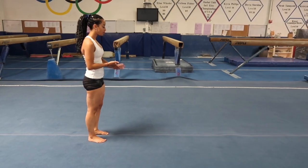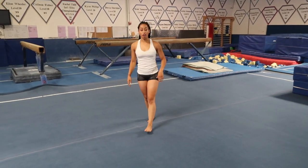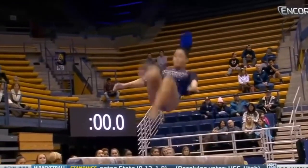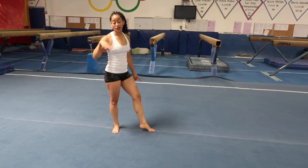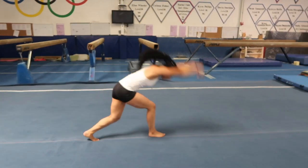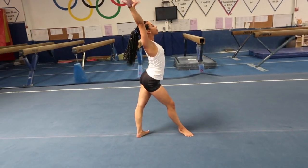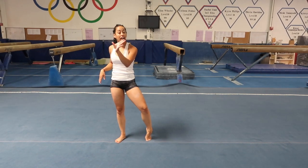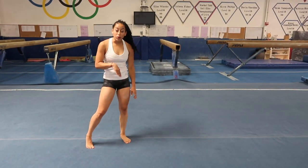Front aerial. I definitely like falling off the beam on that one. Front aerial flick lay. I did front aerial back tuck back handspring. Front aerial flick or front aerial back handspring. Let's just pretend, guys, that I'm doing all this on the beam.